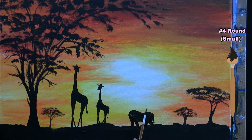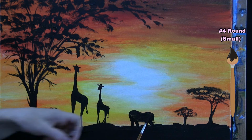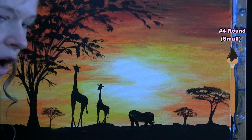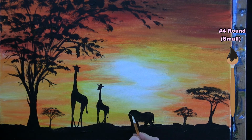So now what I'm going to do, I want this front circle part or bump to be a little bit taller than this back one, because rhinos have this big hump behind their head. So I'm going to just bump this up just a little bit like that. And then I'm going to come down this front side.